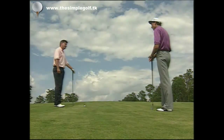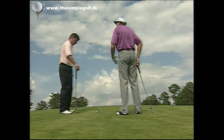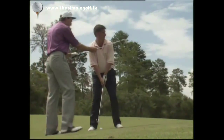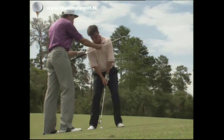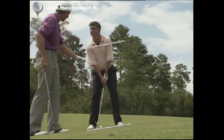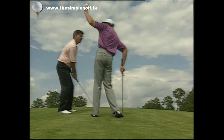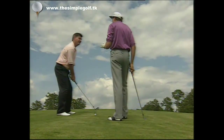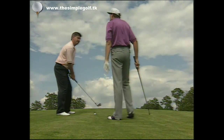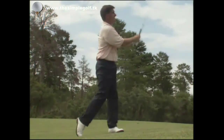Let's look at uphill and downhill lie situations. It's always been uncomfortable for me to set up to a shot like this. Naturally, the tendency is to lean into the slope to secure balance, but what you have to do is set yourself parallel to the slope. Take your address position, put the ball in about the middle of your stance, and set up so your right side feels quite a bit lower than your left — now you're parallel to the slope. This allows you to swing up the slope and let the club get through. Also remember to take a little more club, because on an elevated lie the ball goes higher in the air, so if you'd normally hit a five iron, use a four iron instead.